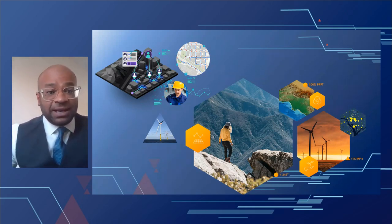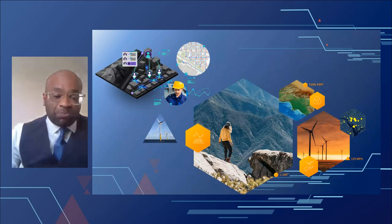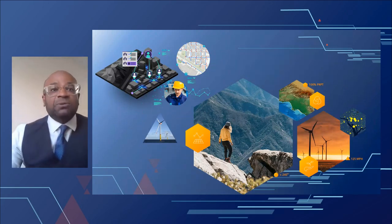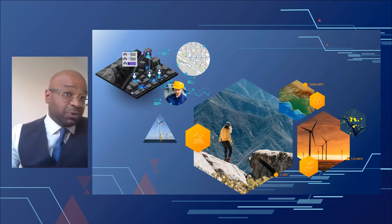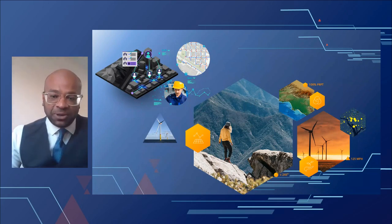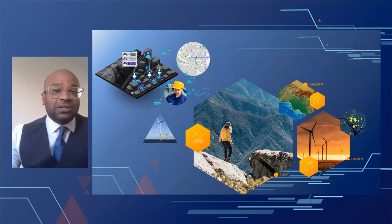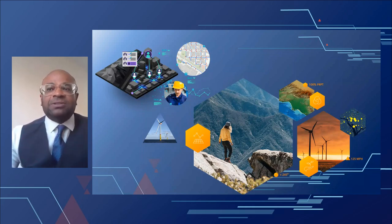That trend is clearly accelerating. We all watch the news and see what's going on in the industry. This is now accelerating quickly to also include things like biofuels, geothermal, hydrogen, and hydro as well. It's a pleasure for us to see the numbers attending our dedicated Renewable Energy Session today, including independent renewable energy operators, partners, educators, educational institutions, and public research agencies joining us virtually.